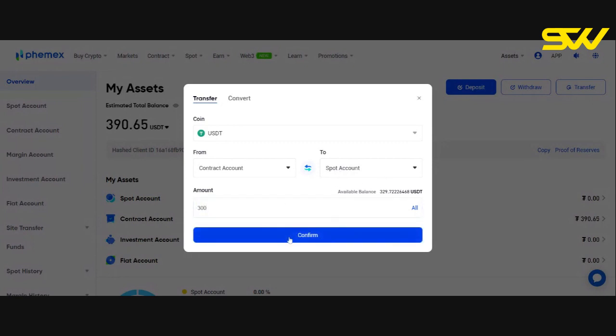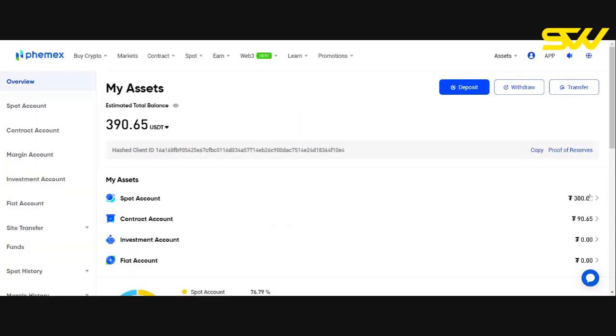I just click confirm. Now, can you see that the amount has been transferred back to my spot account? This happens in real time, and it's zero cost for you to transfer your funds between different wallets under the same account.